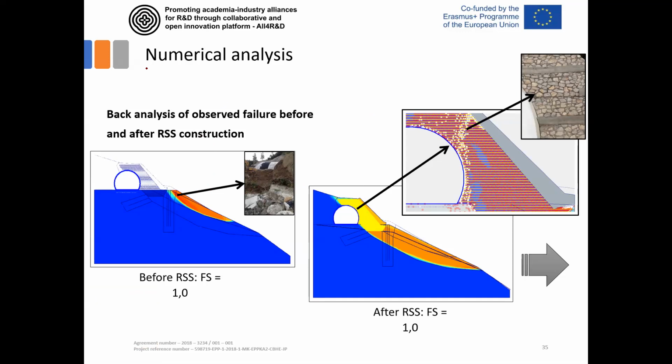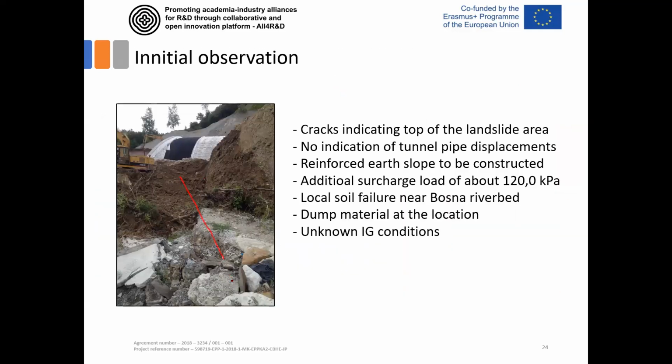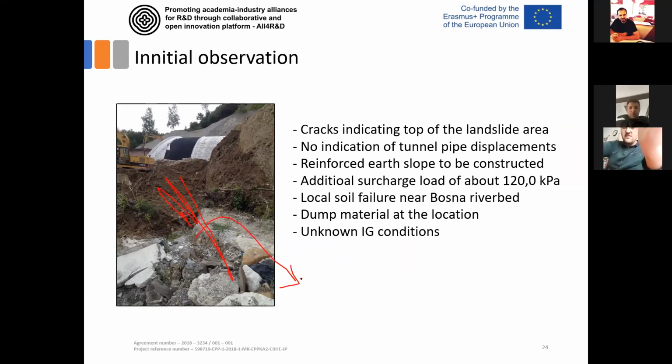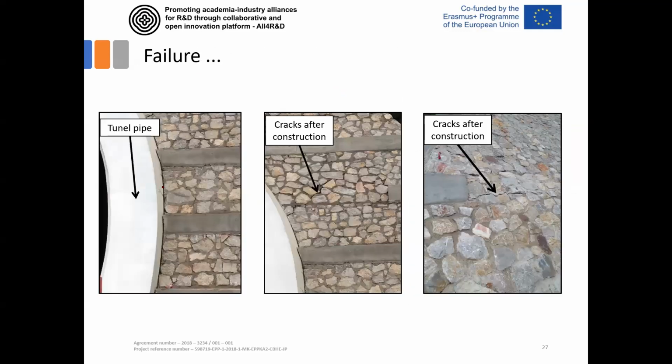So the numerical part of the calculation included the back analysis details, for two conditions. The first condition is the condition before failure. This is the condition shown here. As you can see, the cracks were recognized here, and this is safety factor equal to 1. Another safety factor equal to 1 was recognized in the condition after construction of this reinforced earth fill.